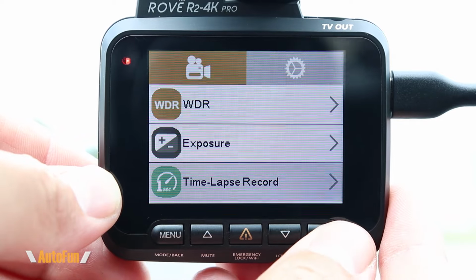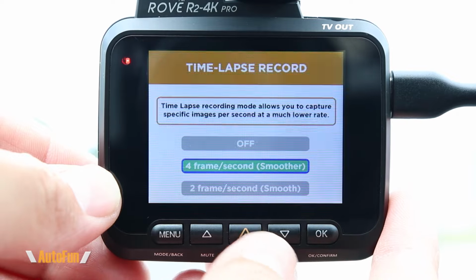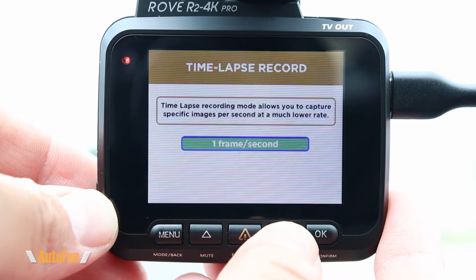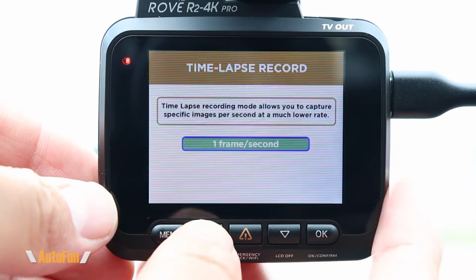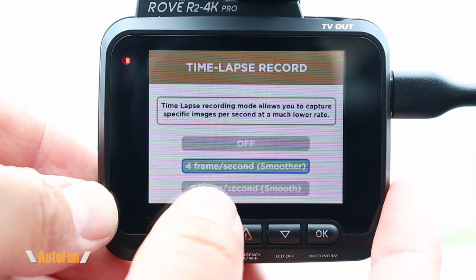Next up is going to be time-lapse recording. Instead of recording normal video, you can choose to record a time lapse. Now you are able to customize the time lapse either 4 frames per second or 2 frames per second or 1 frame per second. 1 frame per second is gonna reduce the file size and potentially allow you to capture a longer time lapse, but it's not gonna be as smooth as selecting 4 frames per second.